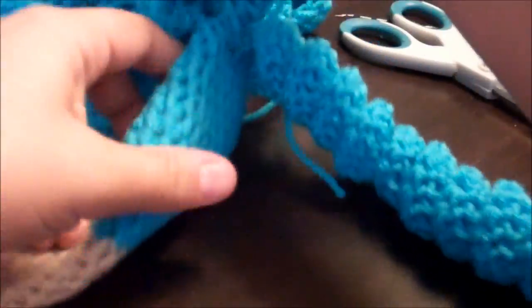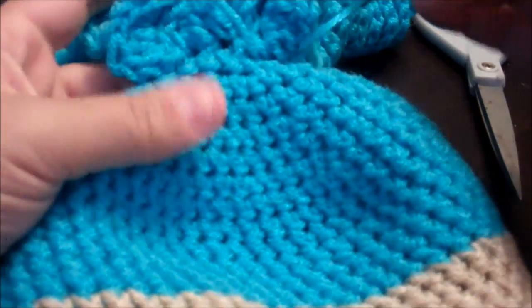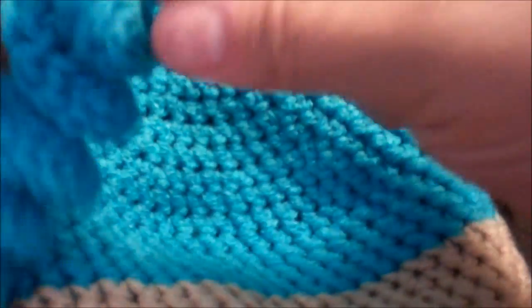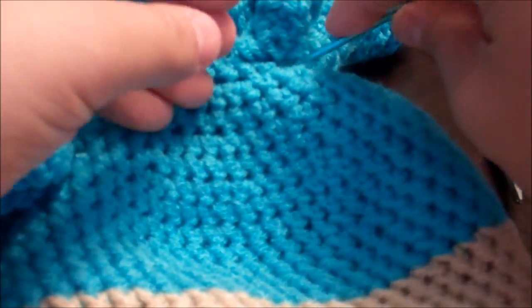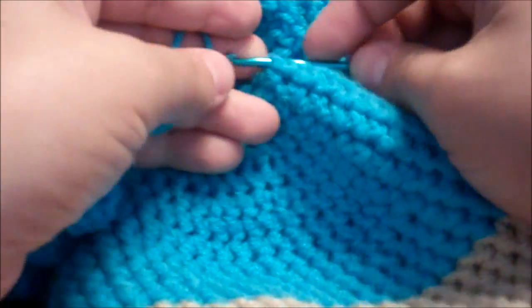So I got my 4 on the very top of that row now. Now I'm going to go underneath that row. See how that's all on the top row there? Now we're going to work on this row right here. And we're going to add 4 down there. So you want them to be as close as possible with the others.